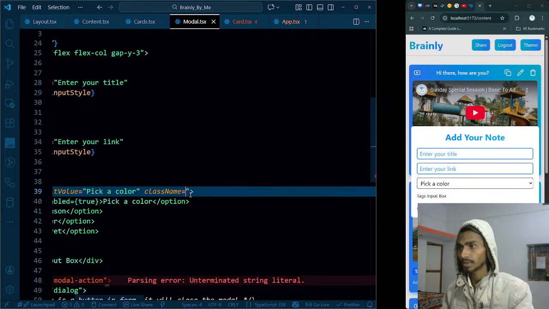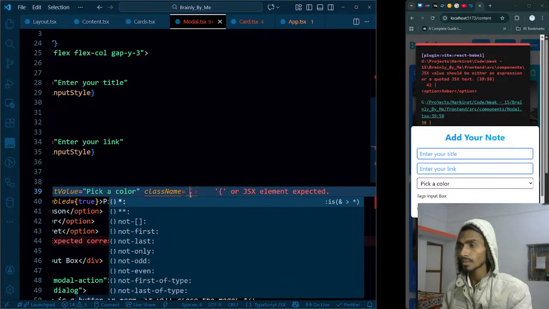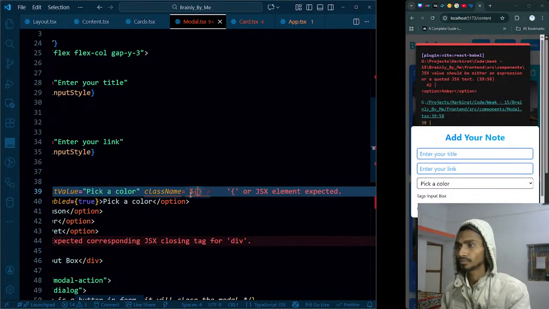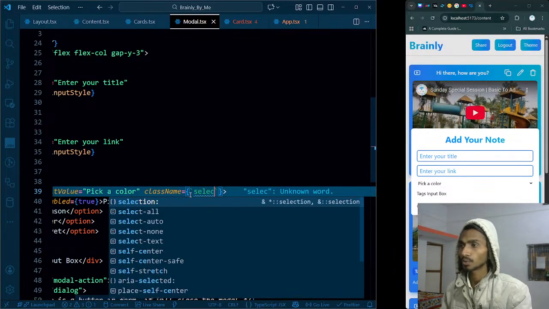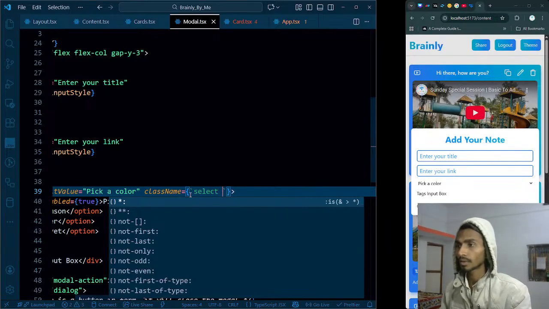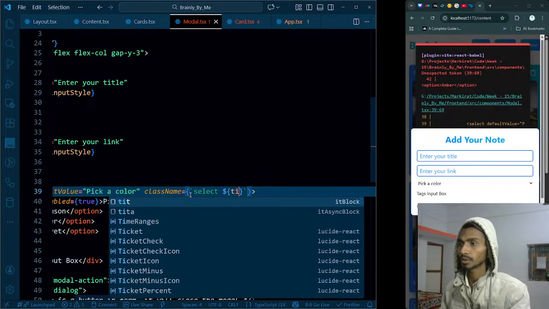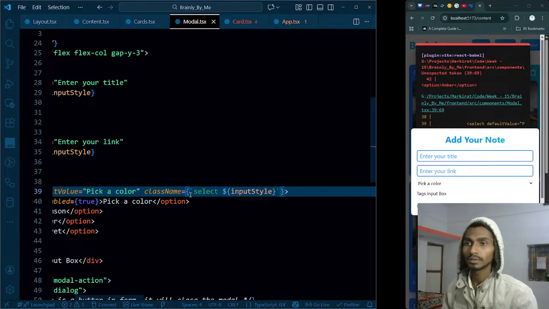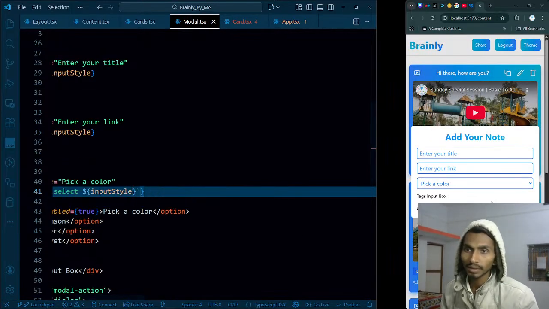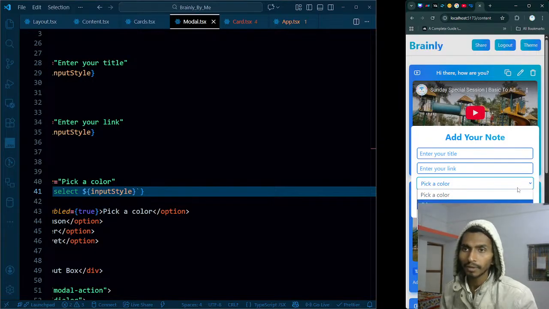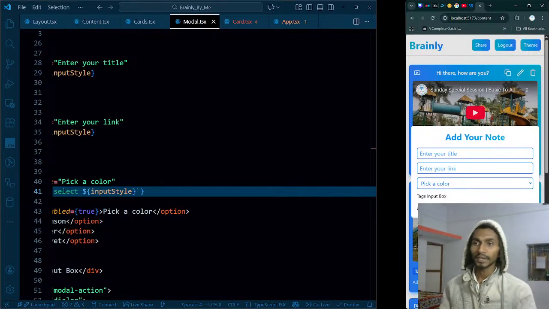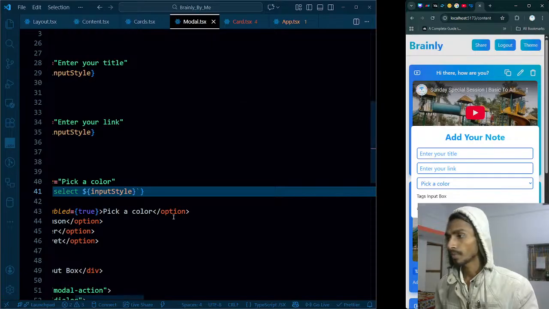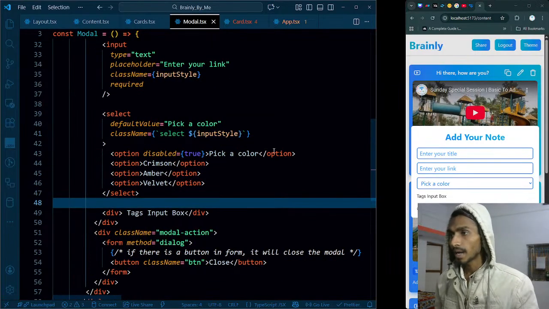Ultimately, what I want, not even this thing. Let's get rid of it. Let's get rid of this thing as well. Over here, class name, this, and then select is going to be here, and input style, it's going to be looking like that. This style is given by default, and this will be selected. I can just select the values from here, and I will be done with this. As simple as that. I don't need to create some extra design and all. I can just use the previous one, and after that I'm picking the color.